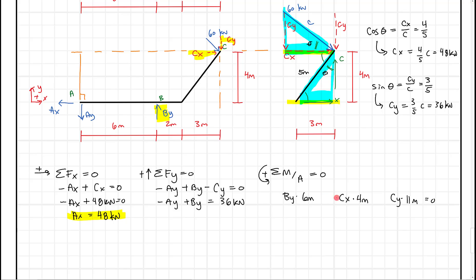The line of action of the Cx force - the perpendicular distance between that line of action and our point is going to be four meters. And we can take a look at Cy, this is going to be the whole distance - six plus two plus three. So that's going to be times 11 meters. And that has to equal zero. What I have to figure out is which way do these forces cause this member to rotate about point A. Cx is causing a rotation in that direction, which is clockwise, opposite of our positive sign convention. So that one's going to be negative. And Cy, that's causing a rotation in this direction, opposite of our positive sign convention, so that one is going to be negative also.